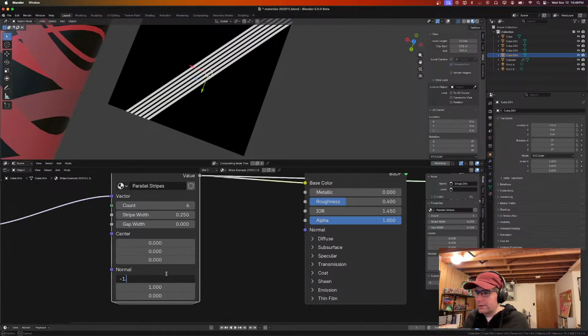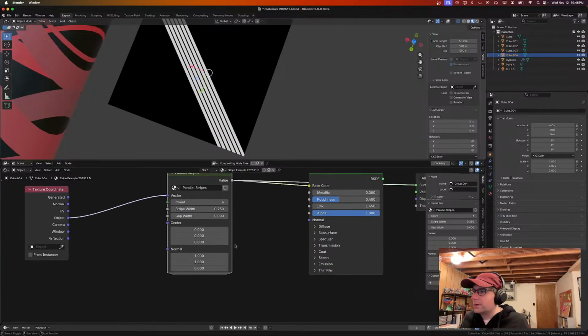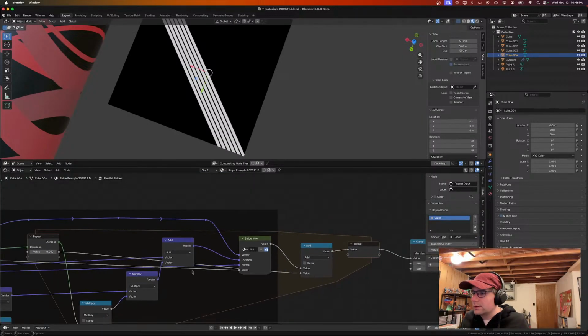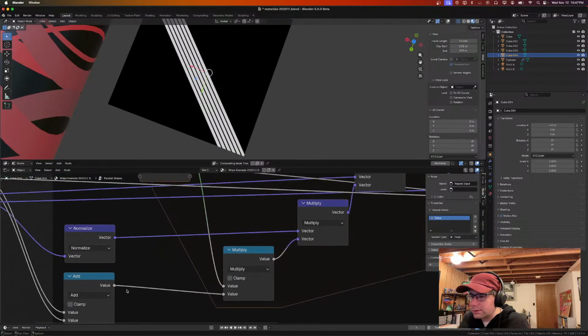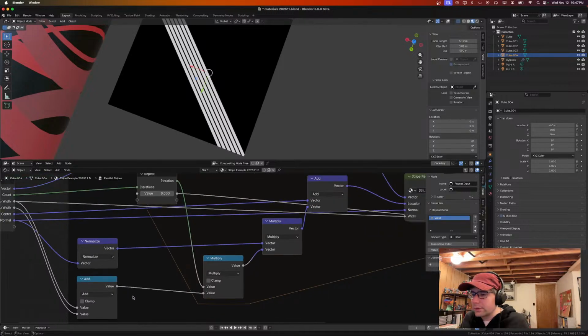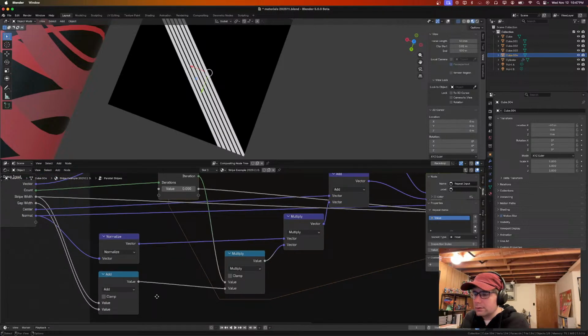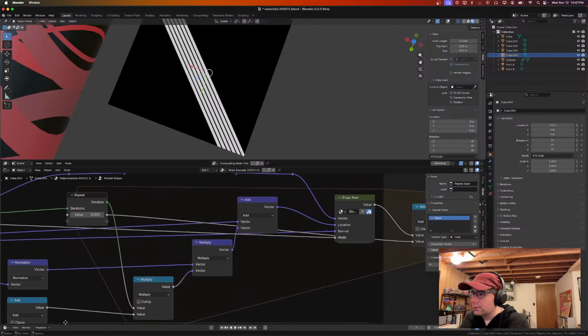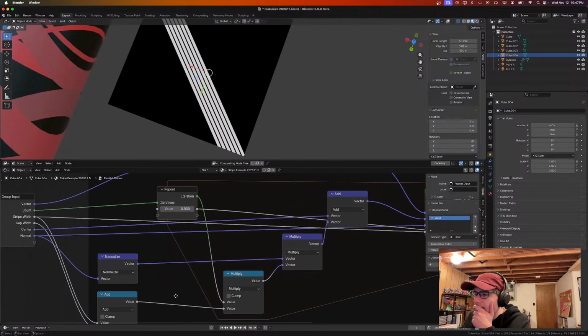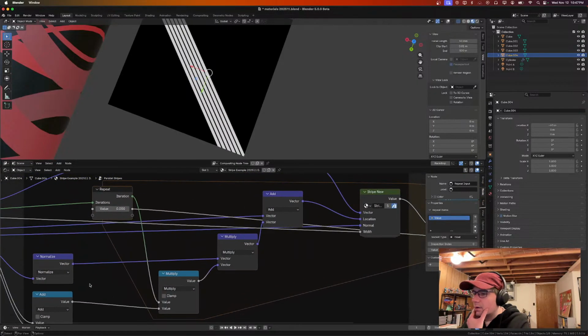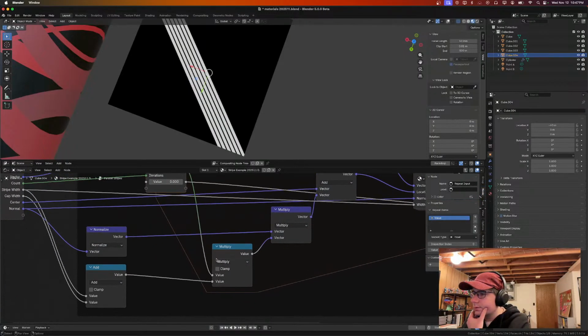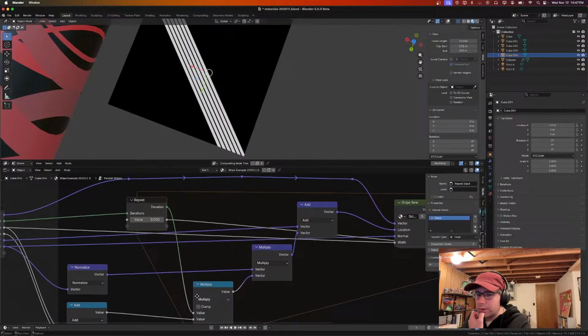Interesting thing about shader programming is sometimes there's little non-obvious things that kind of creep in. So let's see, what's going on here? We've got this multiply.